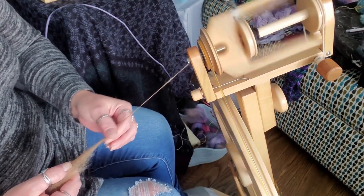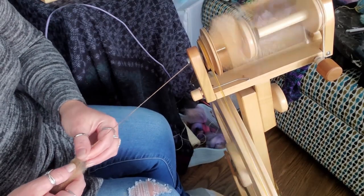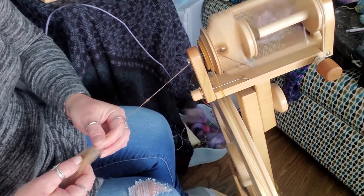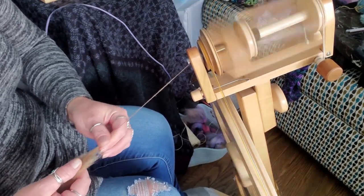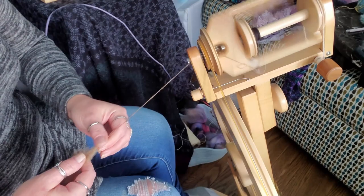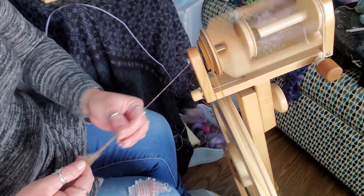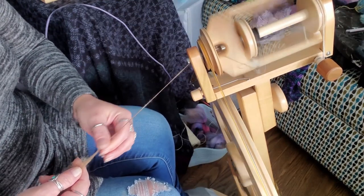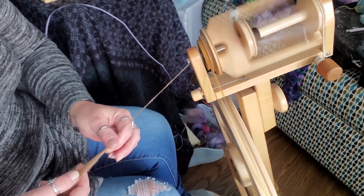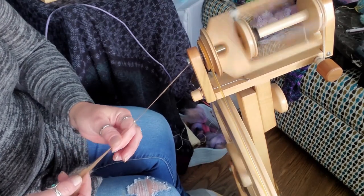This is really lovely. It's a very springy, smoothish fleece. That doesn't make any sense, eh? How can it be springy and smoothish? I don't know how to describe the feel of it. You can feel the spring, but it's not coarse — that must be what I'm trying to say. It has a very soft hand at the moment. A lot of times what feels soft in the locks, once you spin it up, it brings out the coarseness. It's taut, so it's drafting beautifully.